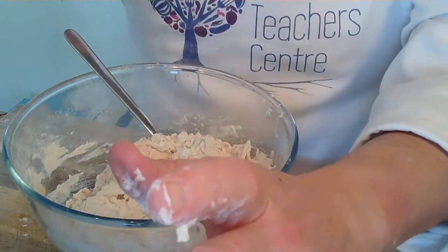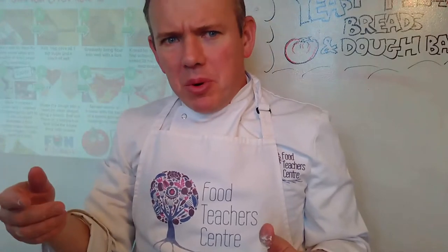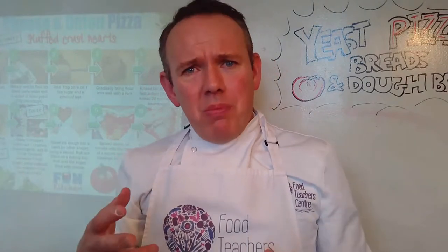Don't be tempted to add too much water. You can always gradually add a little bit more water. If you put too much water in to start with, you're going to end up with a really wet dough. Now, there are some breads that do have a wet dough. Ciabatta has a really wet dough. But we don't want a particularly wet dough for our pizzas here. So just gradually, if you need to, bring it in, it should just form into a dough. If you need to add a little bit more water, you can, and gradually bring this one into a dough ball. But don't make it too wet.